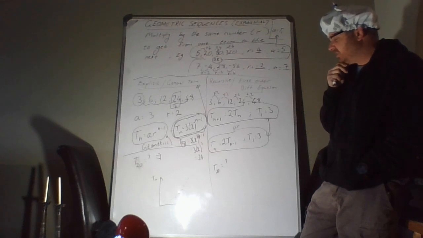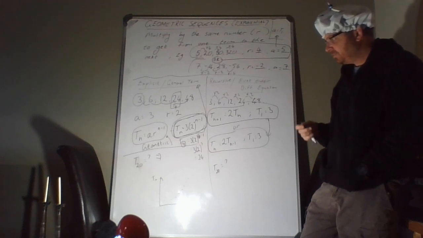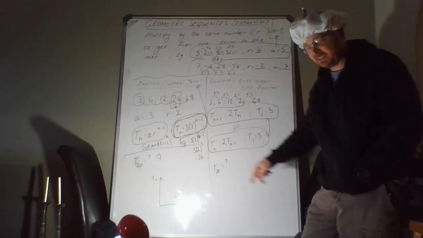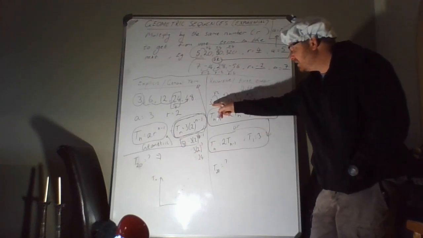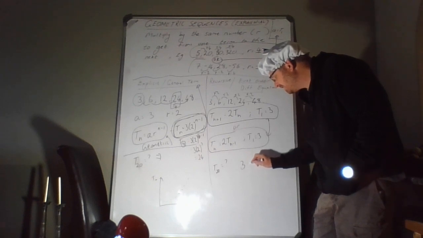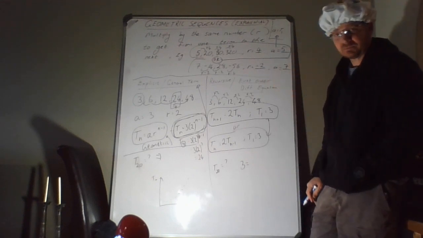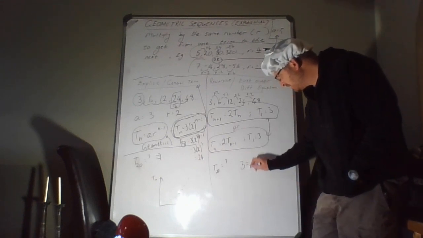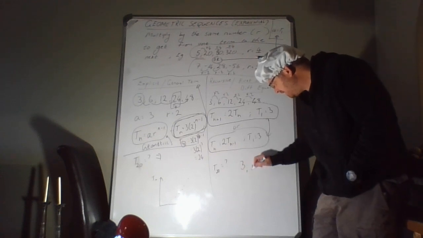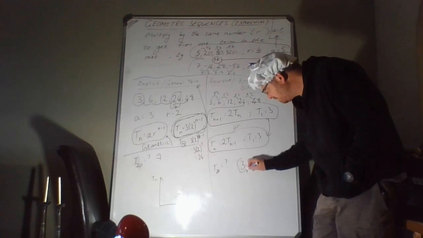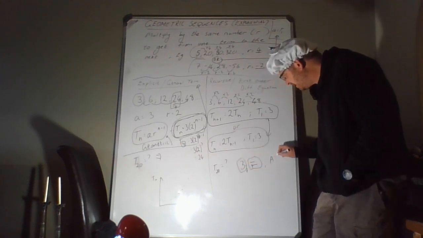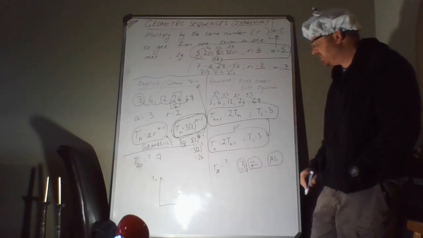Right, so if you're asked to find term 20, what would you have to do? Okay, well, it wouldn't be as straightforward as explicit. So first of all, on your calculator, we enter the first term. So you'd go 3 equals, press equals. Then you're going to clear your screen. Then you're going to enter the formula.